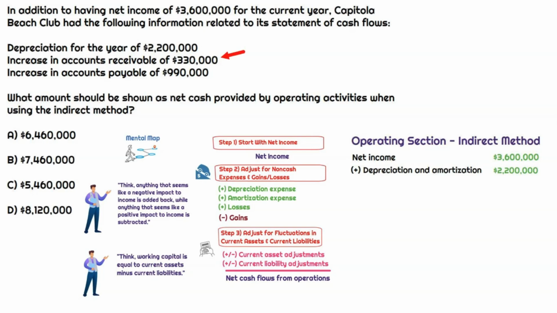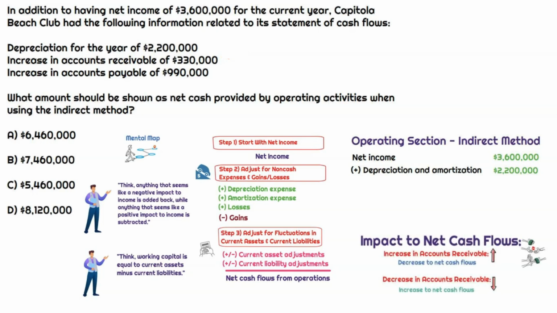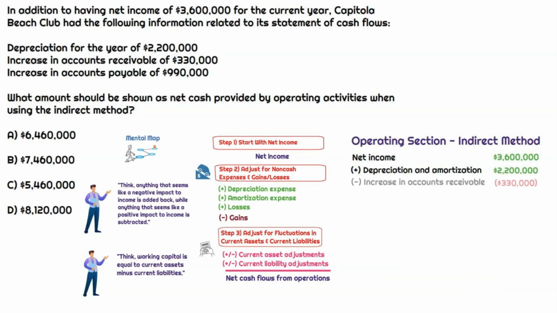So the first item here is an increase in accounts receivable. So how does an increase in accounts receivable impact cash flow? Well, for accounts receivable to increase, we would have to have sales on credit. And that means we're deferring the collection of cash, right? Because the customers are going to pay us back in the future. So when there's a net increase in accounts receivable, that technically results in a cash outflow when we're talking about from period to period. So that's going to be a negative $330,000 in our cash flow statement. But then we also have an increase in accounts payable, right?